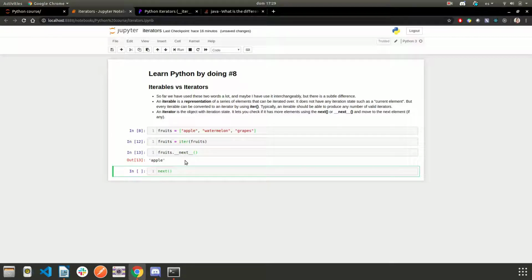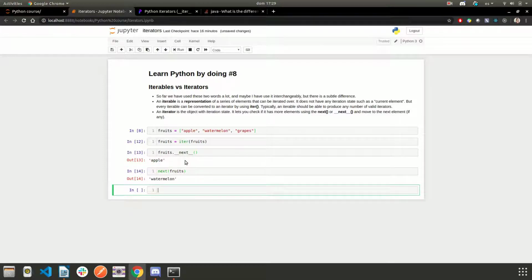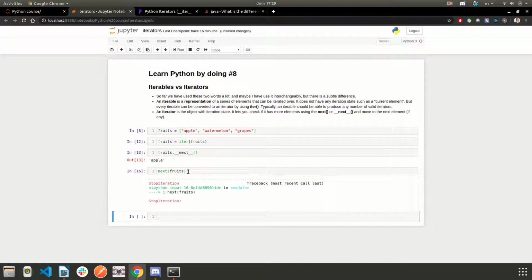This is equivalent to calling this next function. And it is giving us the next element, which is watermelon. Then grapes, and then a StopIteration exception, because now fruits is an iterator, and I have said this a lot of times, iterators can be iterated just once.